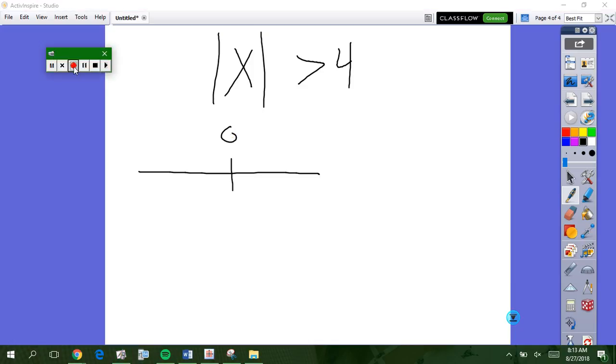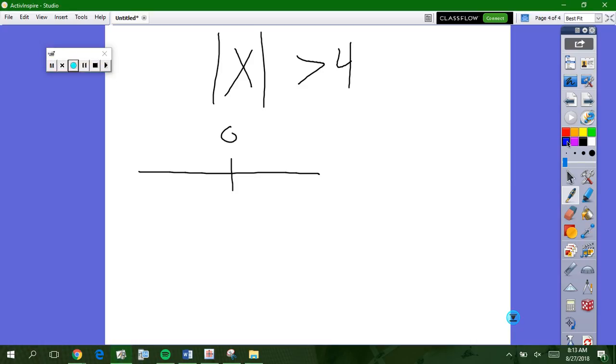Okay, tell me your name, bud, with the W hat. Kyler. Okay, as Kyler already brought up, he brought up a solution that was larger than 4. Here's 4. What's the solution larger than 4? He brought up 5. You, Landon, brought up 6 as well. So we already know that this side, those are distances greater than 4, correct? Okay, once again, open or close dot? Open dot, right? Okay.